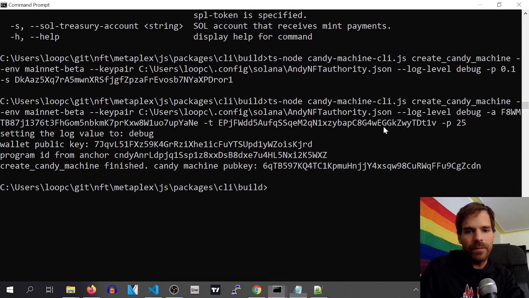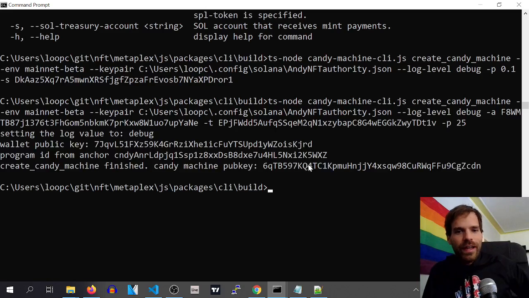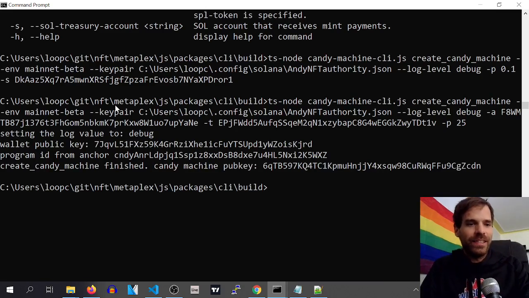That's the public key. We need to remember that because we need it later, aka now. Because now we have our candy machine created on chain.